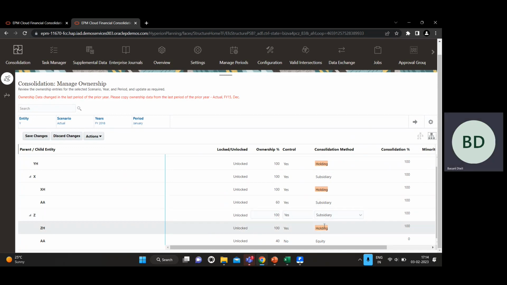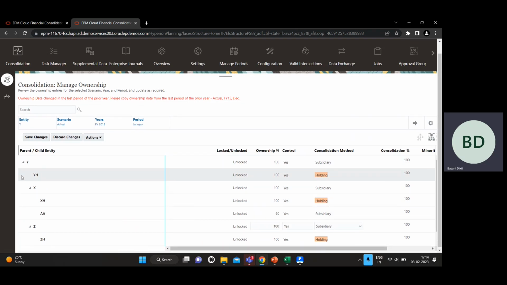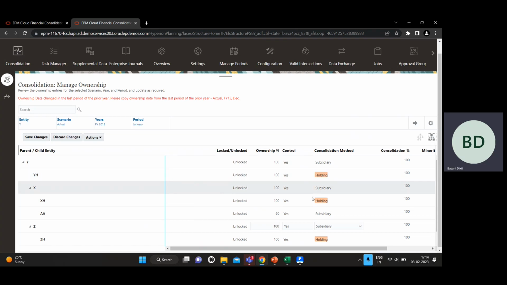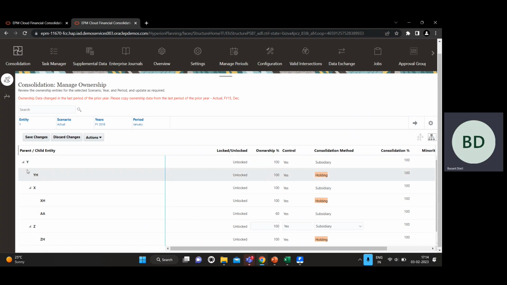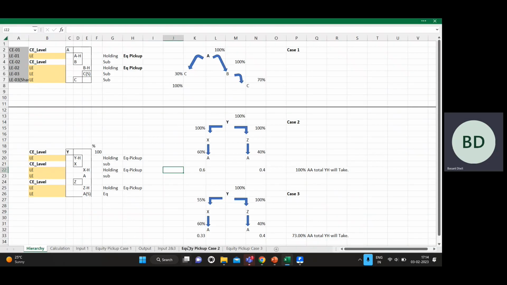Okay, this is a holding company, this is again a holding company, and this is again a holding company. Because we cannot put figures at the C level, that is why we are creating a holding level for all of the entities. In short, we cannot put data in the parent. That is why we have made the child of it. Okay, so let's move on further.